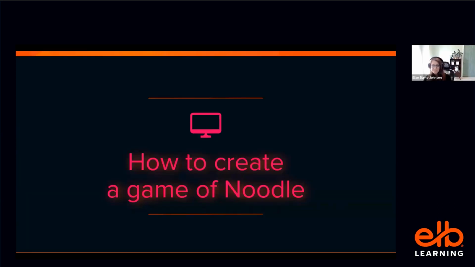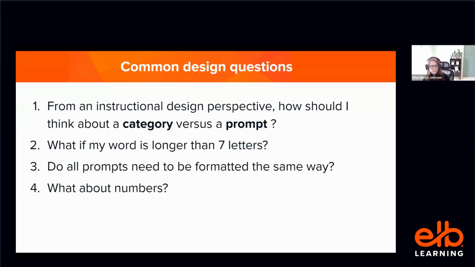Okay, we are to that point in the webinar, right? How to create a game of Noodle. So there are, I think, a few questions that come up pretty frequently. One of them is, does it work with an LMS? And the answer is yes. Anything that's on the training arcade can be downloaded as a SCORM package and then uploaded to an LMS. And the nuanced data will still link out to the training arcade, so you can see that in the dashboard. But the actual launch and the completion will be tracked through your LMS. So there's our first question and our first answer. And I can show you what that looks like in the platform in a moment.